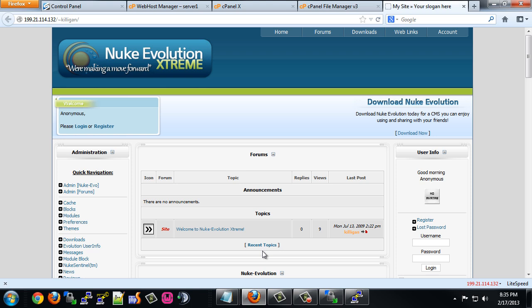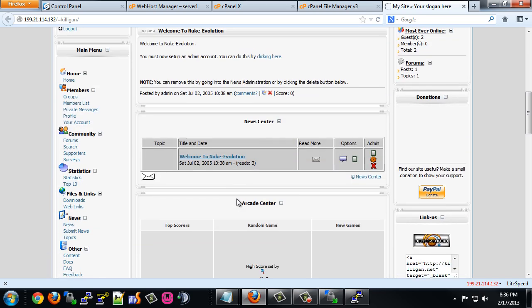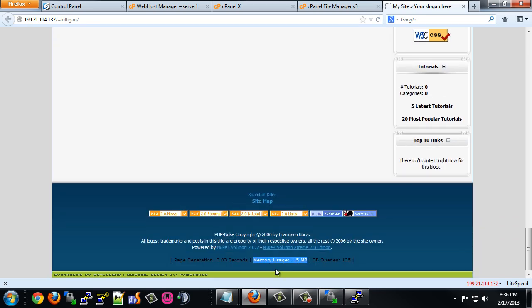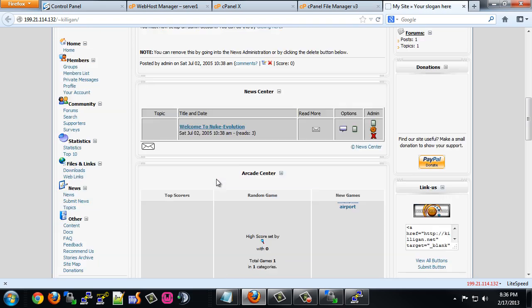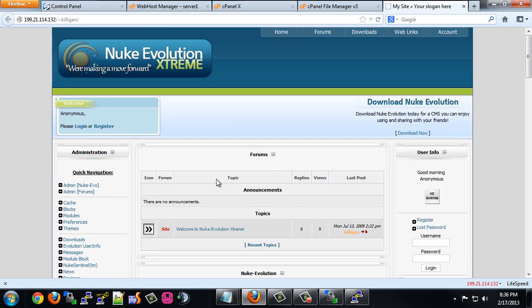It only works up to 2 gigabytes of RAM on a VPS server. Otherwise, you have to purchase a standard 2 CPU license, which is a little bit more expensive. But the load speed, the memory usage, that's how I would personally recommend running a VPS server, especially with evolution-xtreme, WordPress, Joomla, vBulletin, IPB, even PHPBB.